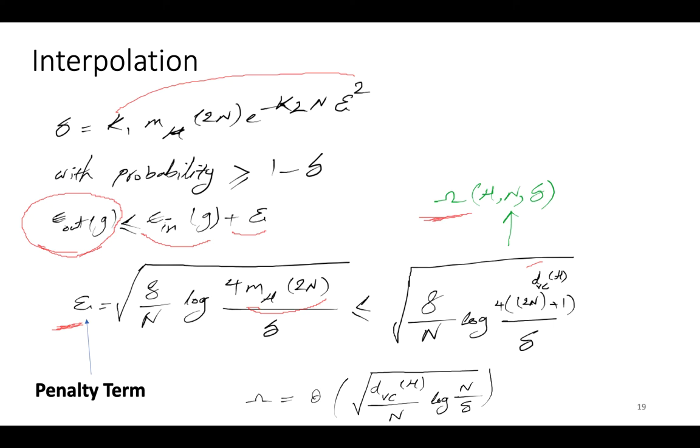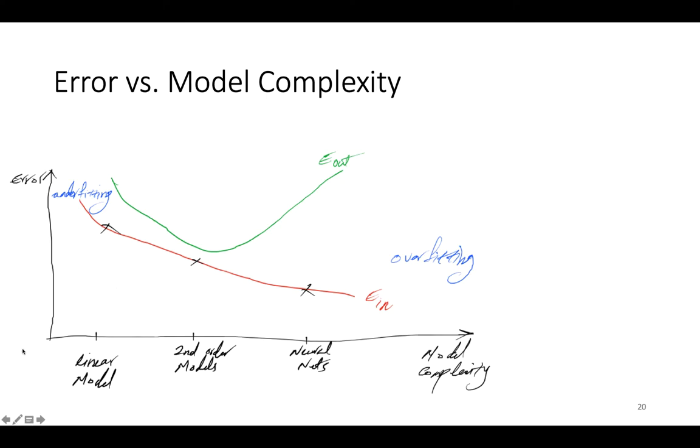So let's see how we're going to visualize this. When the complexity of the model increases, in general we would have started from a very efficient model and not a complex one, such as a linear model. Then we go to a polynomial order, second order and higher orders, and then neural networks and more complex models, say SVMs or other things. In general, we would see that the in-sample error would decrease because your training error is going to decrease with a more complex model. You start from underfitting and then go towards overfitting. And you would see that your test error would decrease to the point that it's going to increase again. We wanted to make sure that we find where to stop when we train such models.